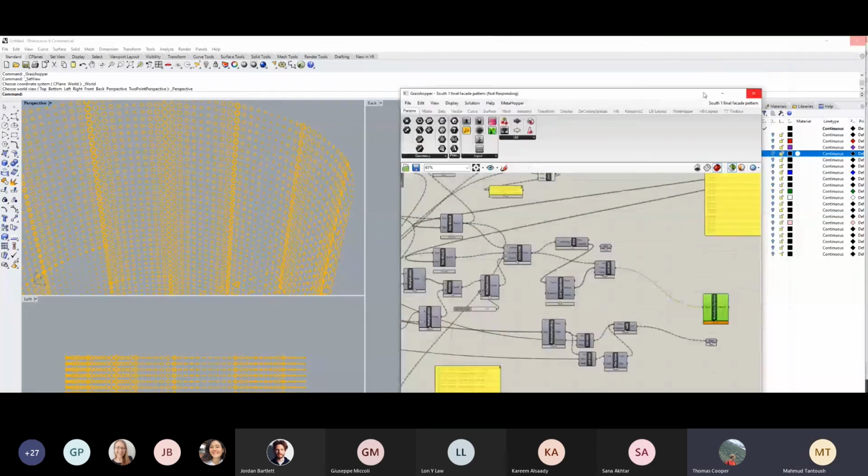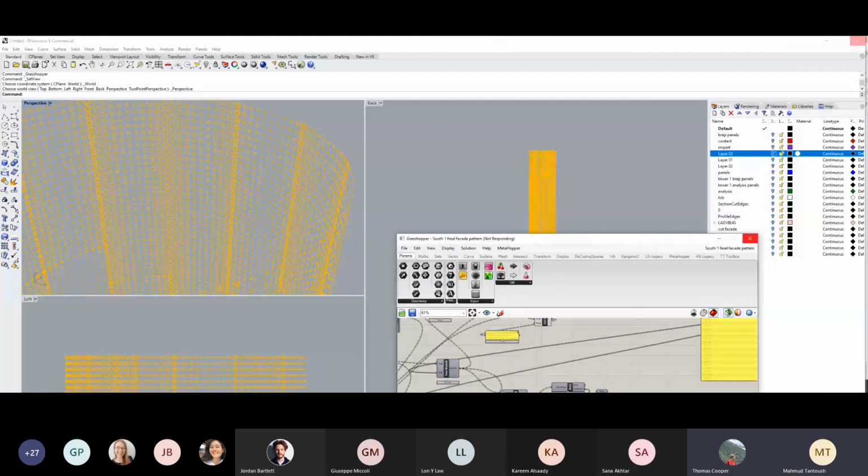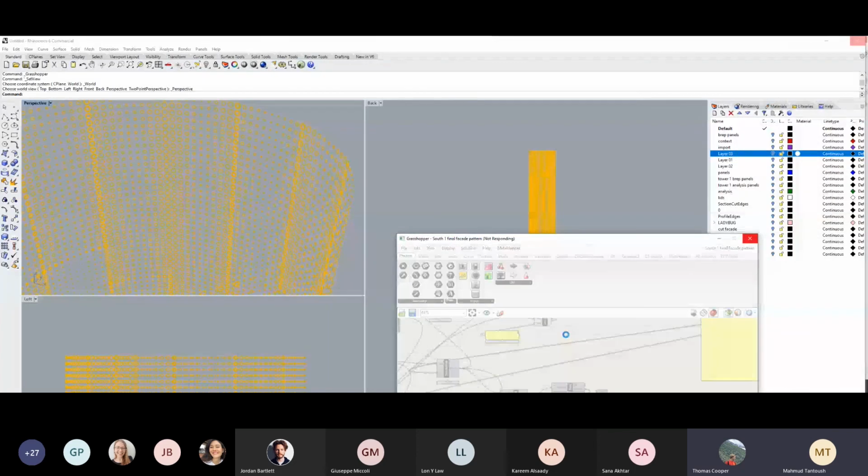Have you got a big geometry to show them the variation? Yes, if it loads. Oh, nice. I think there's always a million ways to do one thing. Sometimes you might think one way is right, and you go down that route, and then you find that it doesn't work, so you have to find a different way.